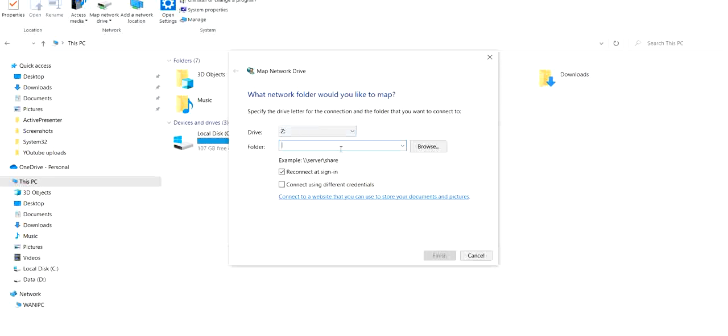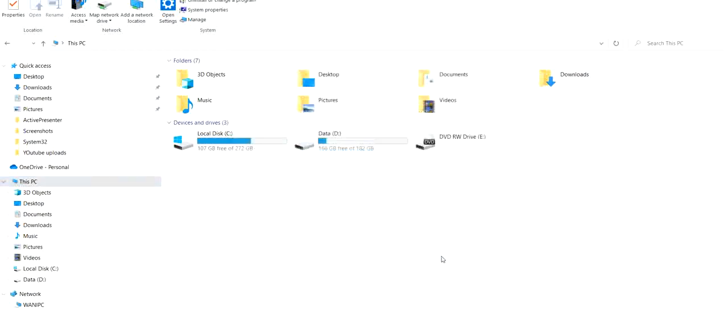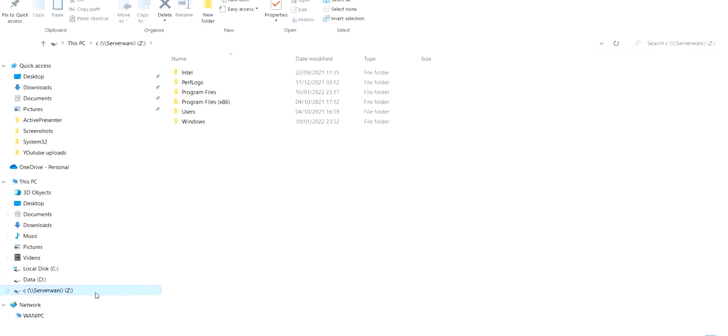So we come back to the Windows 10 machine and paste our destination mapping drive. There are another two options: reconnect at sign-in. When we sign in to this Windows 10 machine we don't have to reconnect, it will connect automatically, and we can also connect using different credentials, but we want to use the same machine, so click Finish.